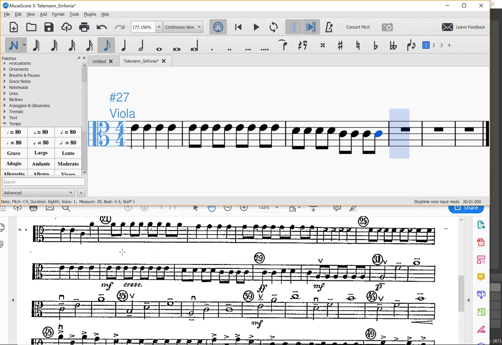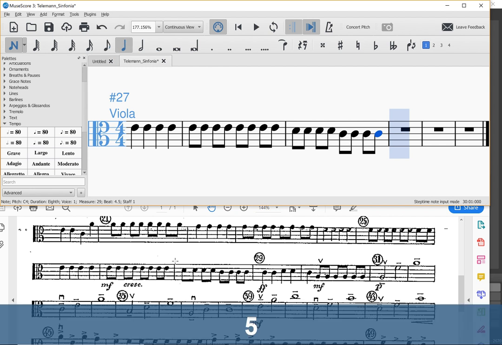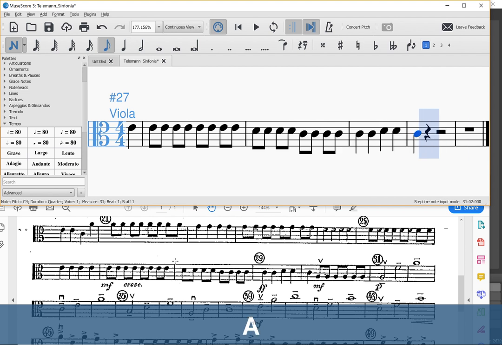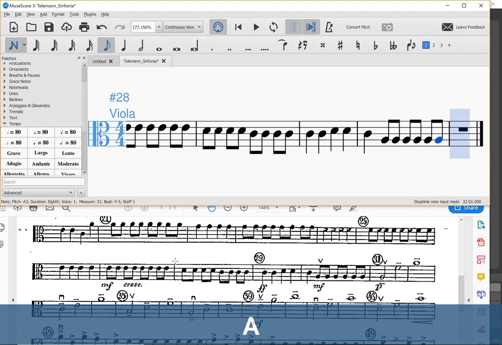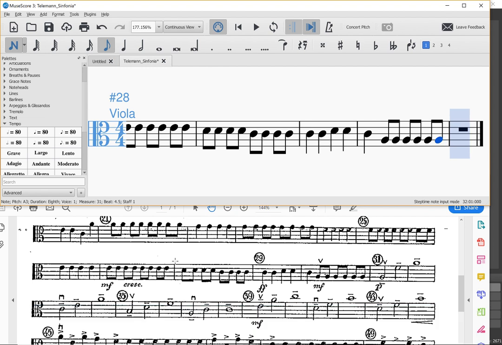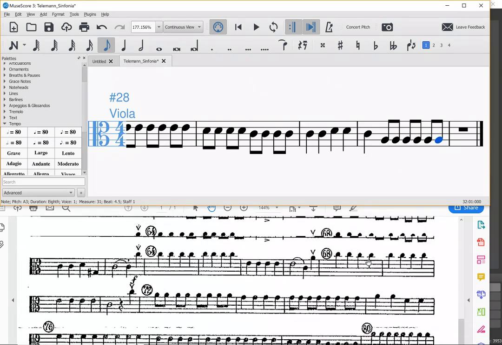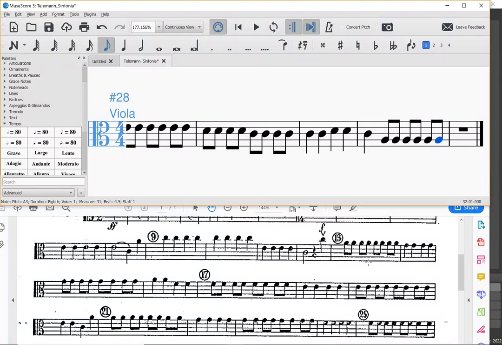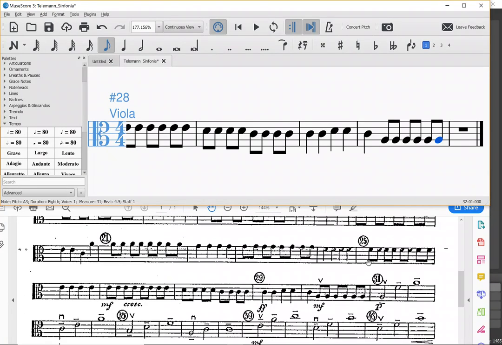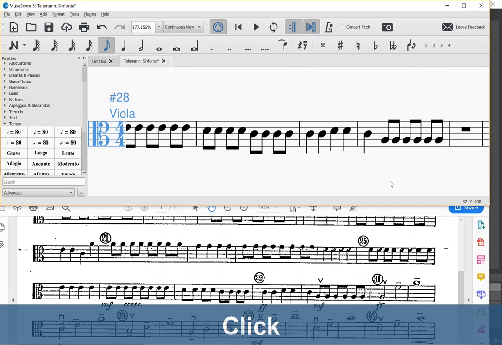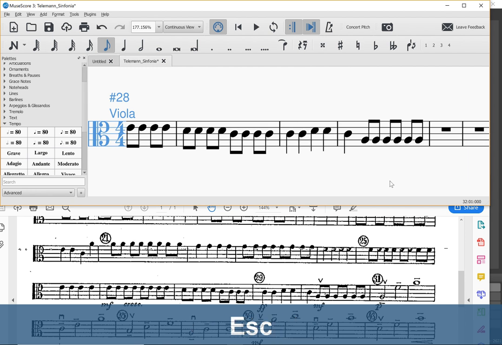So I said I was going to go up to measure 31. So I got 2 more measures, quarter notes, C, C, D, D, C, and then eighths, A, A, A, A, A, A. All right. And okay, I've obviously got to add some more measures too. Let me just point out, I can add measures with Control B one at a time, or I could say, oh, I need a whole lot more measures. I don't want to do math right now. I'm a math person, but I don't feel like subtracting and adding. I'm just going to click in the score first and then go. So I just added a bunch of measures.